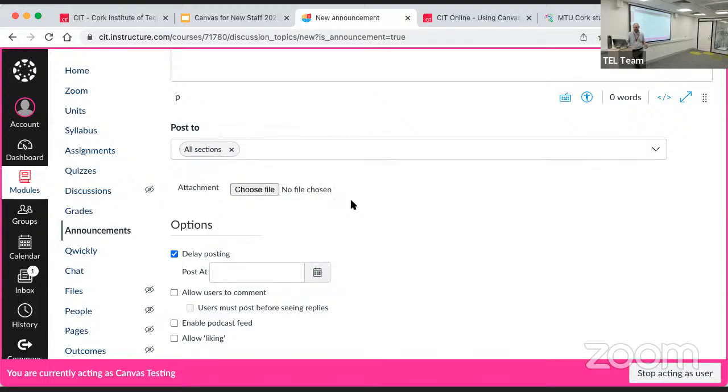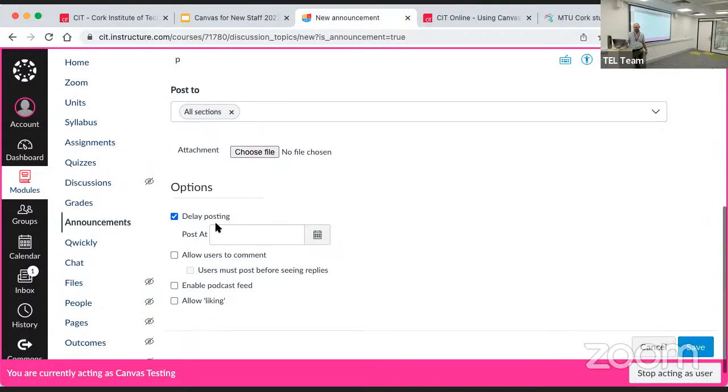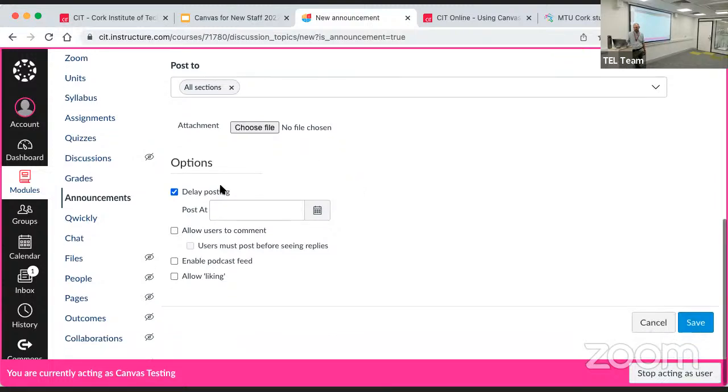It's a nice productivity tool, so you don't have to go to the trouble of doing it manually each time. You can schedule your postings to certain dates and times. As you'll be discovering through some of our other sessions, there are useful times to do this in the semester. In week 6, for example, it's a really useful time to look at the analytics and the data generated from what you've done. It's halfway through the semester, and typically there are other communications that can go out to help students along that period. But also, when they're coming in, there are useful things you might want to say to them.